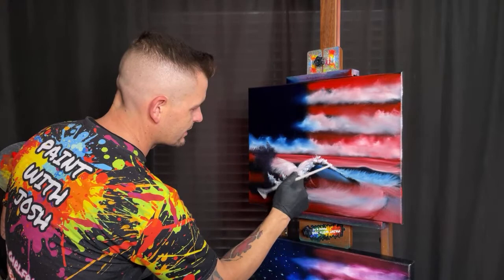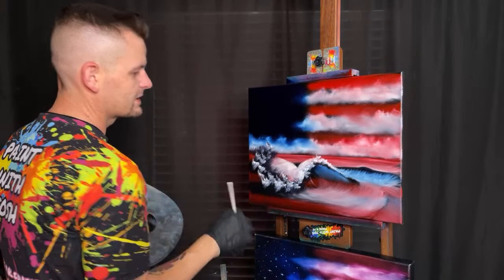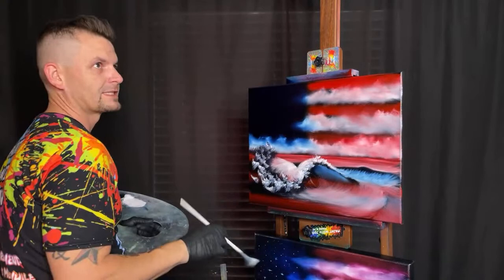And then down in here, all we're doing is just smacking at the canvas. Just going boop, boop, boop, boop, boop, flicking at it. But we're leaving a lot of dark areas as well, right? So even though there's a lot of white up there, there's also a lot of dark area in between that white. And that's gonna make it look like crashing watery spray.